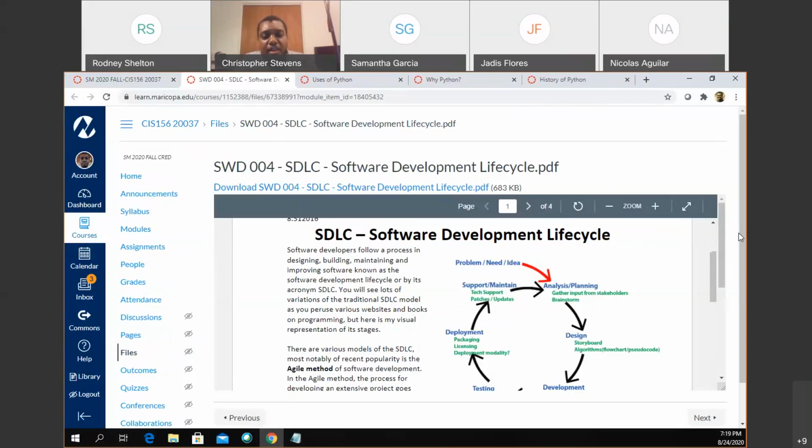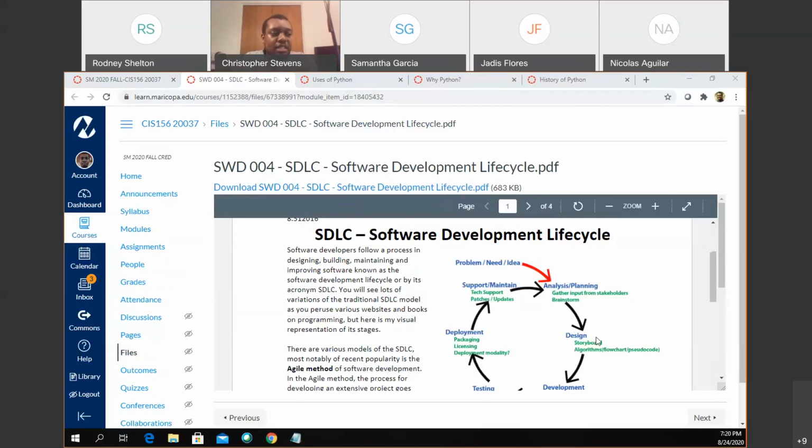But software development lifecycle is having a problem or a need or idea and then beginning to plan it. Whenever you plan it out, you want to see, is there anything else that you need to incorporate with what you're doing here? So you gather input from any potential stakeholders. Those stakeholders are the programmers, the people that came up with the idea, the problem, the designers of it, the customers that you have, the employers at the company where the programmer works, and the customers. Those customers could have customers. So you want to get as much input as you can from anyone that is a part of this and brainstorm and then plan it out.